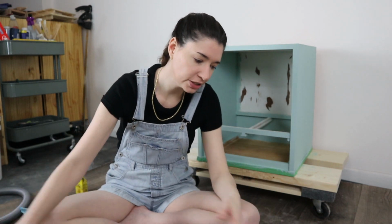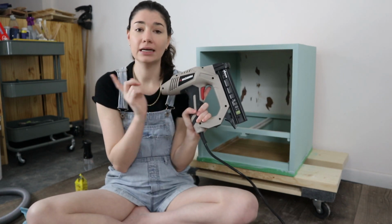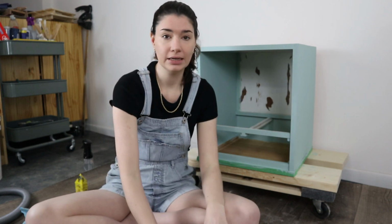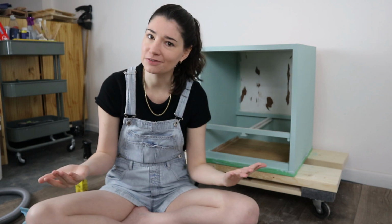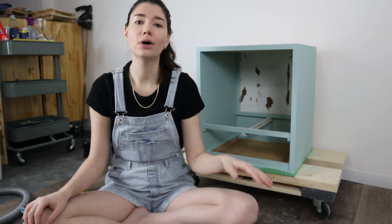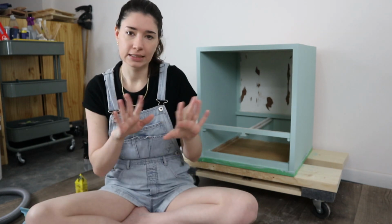And to attach it, I'll use a little bit of glue as well as my nail gun here. Now this one is a nail gun that you plug in, and the reason I got the plug-in version is because it was a bit more cost effective for me at the time. So if you're a beginner, it's a great option to go for. And I just got it from Home Depot, but I'm sure that there are plenty of other stores. I'll link it somewhere below.